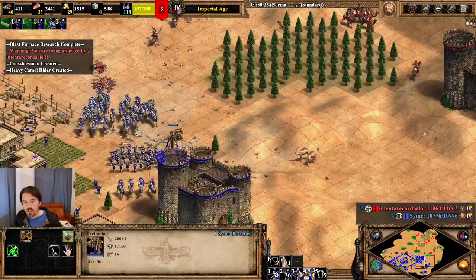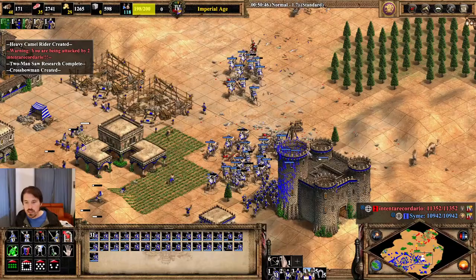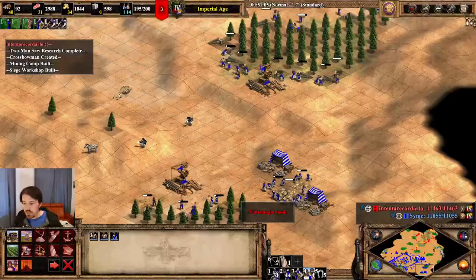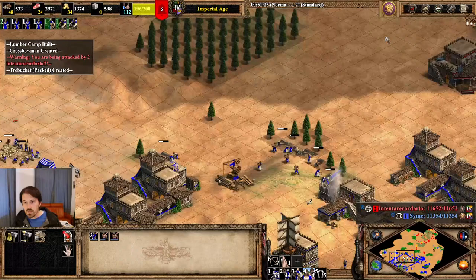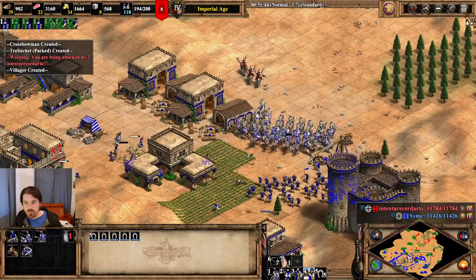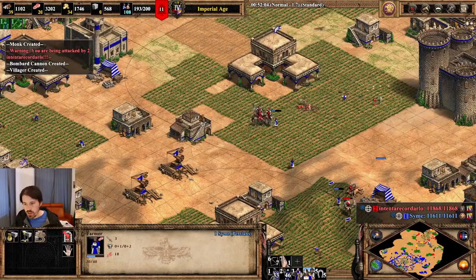Okay, we're still sieging this. Ooh, seeing my relic there still. Looking at the relic advantage, the more map control though. Oh, he's still raiding me here. This is okay though. Oh, this is not good. This is not good.